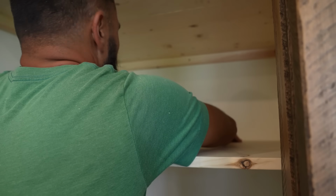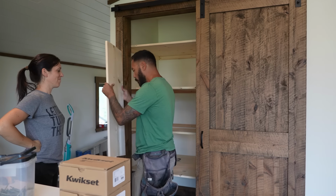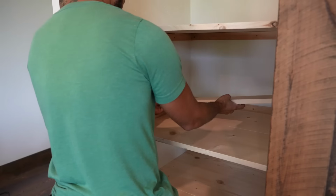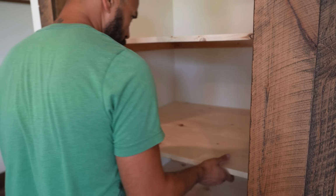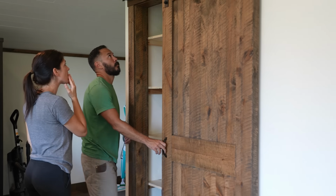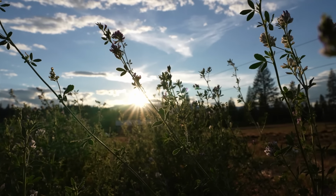This looks really good. Thank you, Mama. And it smells good too. It does. Cedar and pine. Yeah, it smells like cedar. Brackets. Boom. All right, that's one project down. A couple more to go. Get that done tomorrow. I think we can knock out both tomorrow. Sounds good, Mom. Sounds good.